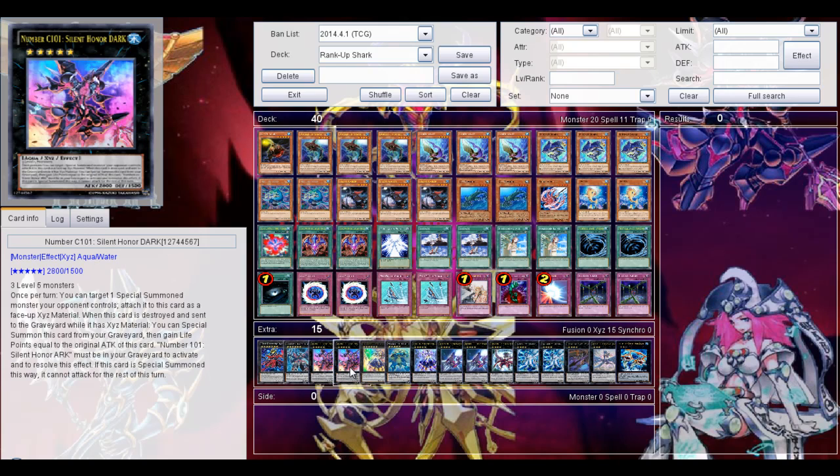Then the most important card to this deck. Chaos Number 101, Silent Honor Dark Knight. The cost is 5 monsters, of course, not going to summon it this way, although you can in this deck sometimes. You can pretty much take your opponent's monster and treat it as Xyz material. And when it gets destroyed and sent to the graveyard, if you have a Number 101 in the graveyard, then you can special summon this back and gain 2900 life points. But this card can attack this turn if you summon it in this way. So definitely really powerful. In fact, my second favorite card in the game ever.